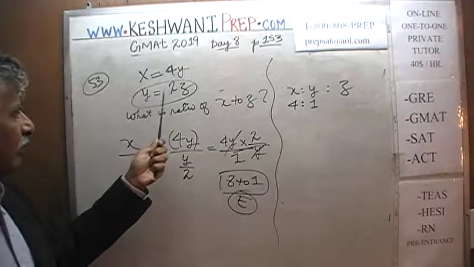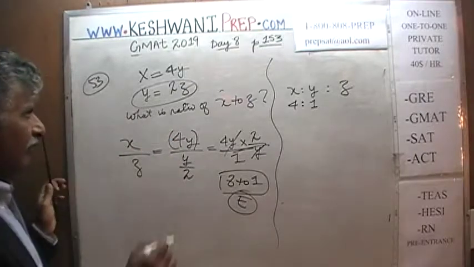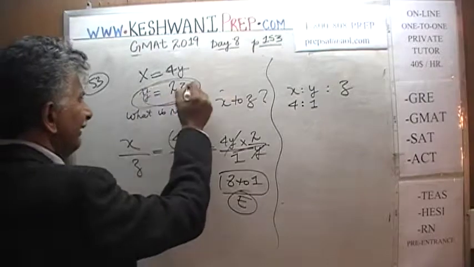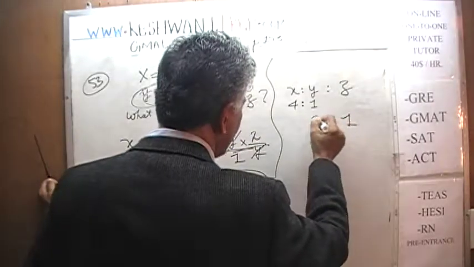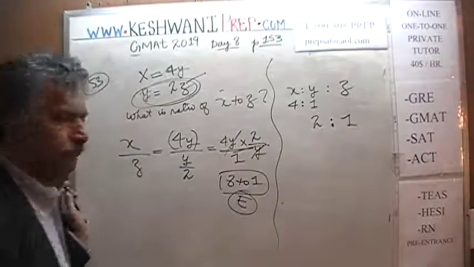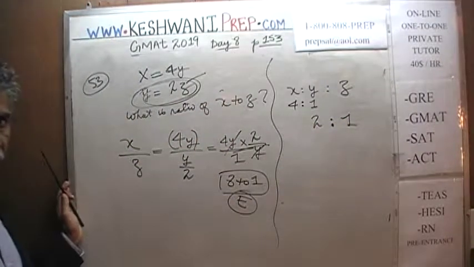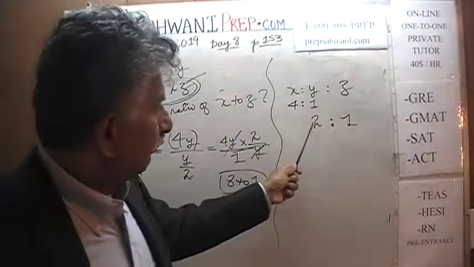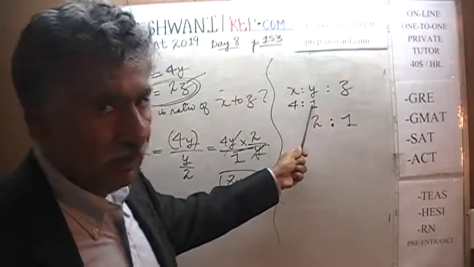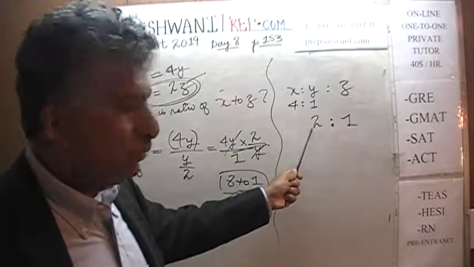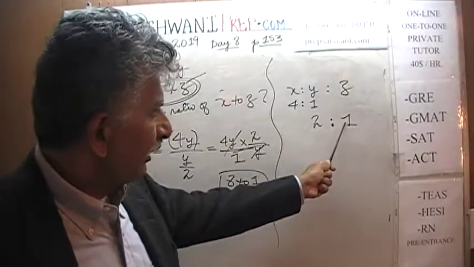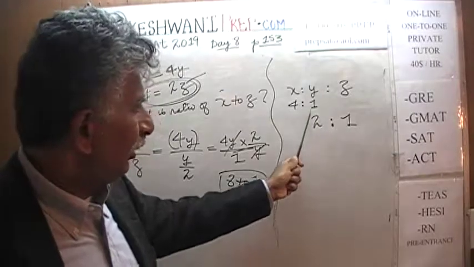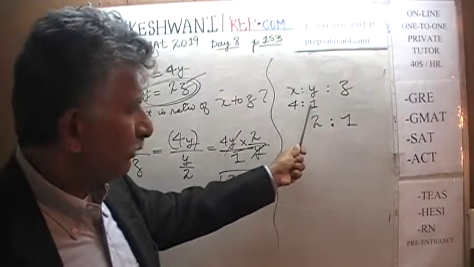Then they go on to tell you that y equals 2 times z. This equation tells us that when z is equal to 1, y would have to be 2. Are you with me? That's what that means. But we have y equal to 2 here and y equal to 1 here. We can't have a 1 here and 2 here. We have to either convert this 2 into a 1 and make that into a half, or leave this 2 alone and convert and make that into a 2.